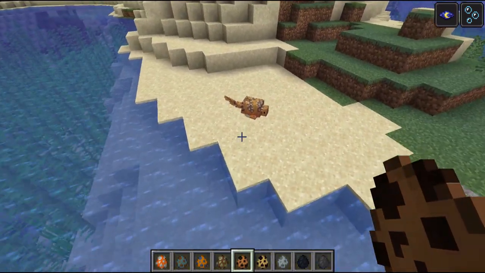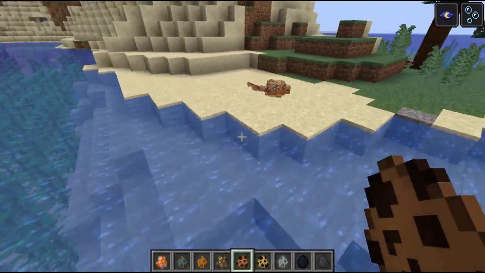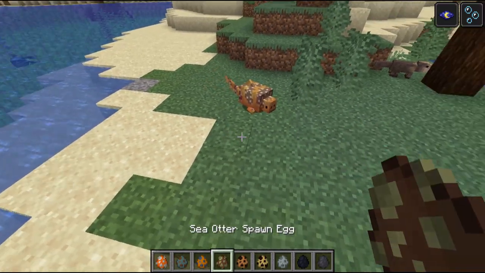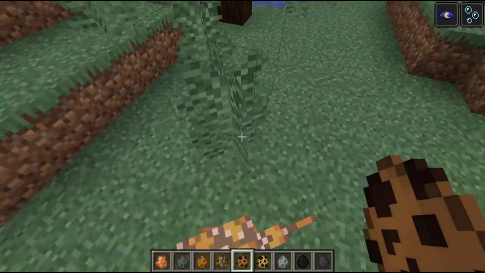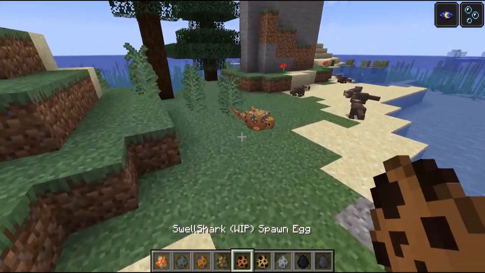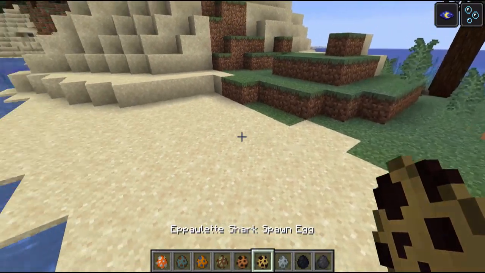Every time I do one of these aquatic mods, there's always one. It's like the peewee. It's the swell shark. It's a round shark rolling down the beach. It's so stupid. It's the best. Oh my god, I love him. He's amazing. He's the best. He's the absolute best. You have to, how do you say that?